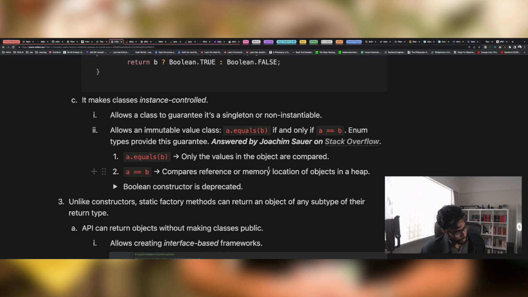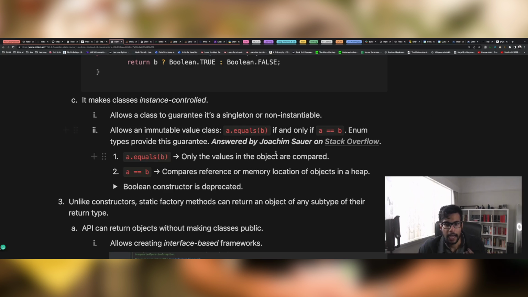He's saying that, yes, it allows immutable value classes, as I've repeated multiple times already. And then it says it makes the guarantee that no two equal instances exist, as in a.equals(b) only if a == b. This equals sign means that the values in the objects are compared.